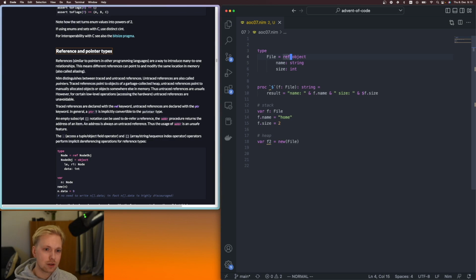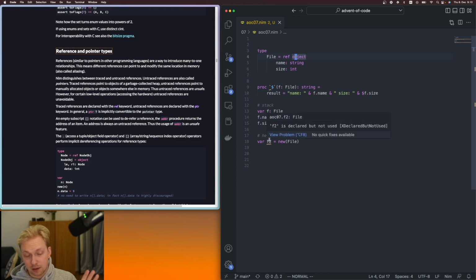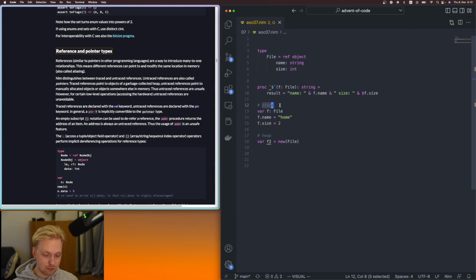We can modify the file object itself to say that the file data type is always a reference to an object. Now nothing changes, this just says file, but what file means has changed. Instead of being allocated on the stack, it is allocated on the heap. And that, if I understood correctly, is the Nim documentation.